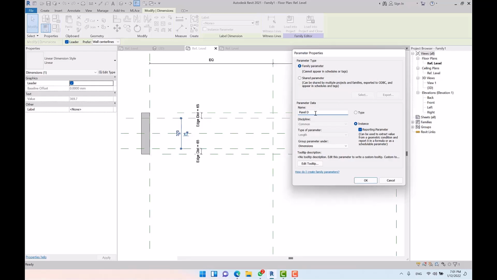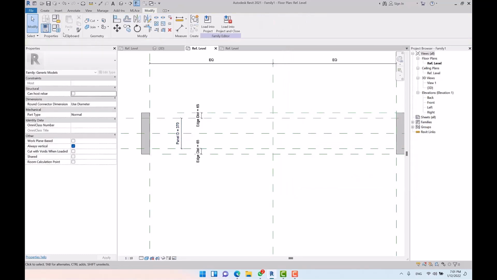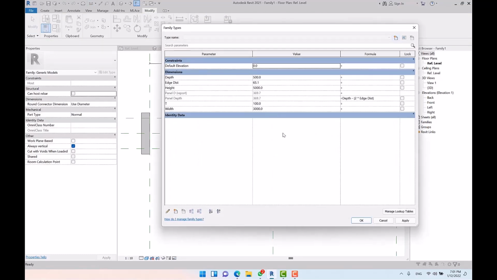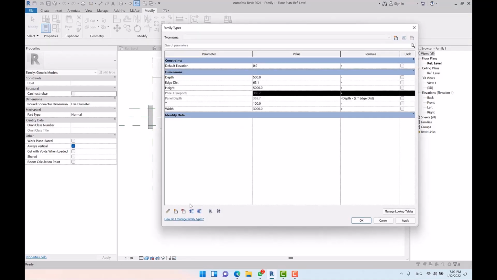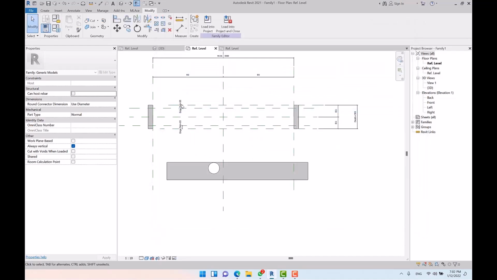For example, I name it panel depth, and you cannot control the reporting parameters. If I check family types, look, as you can see, report is mentioned here, and if you define a formula to your parameters, they will be transparent because it means that they are controlled by other parameters. For example, the subtraction is associated to the value of panel depth. Well done. By the way, if you want to delete the parameters, you can open edit types and then click on delete parameters. In this way, and OK.